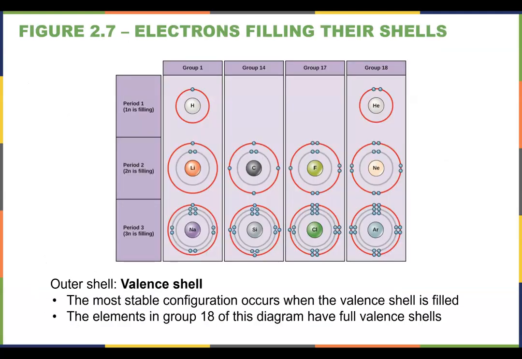So let's take a look at some atoms here. These are some atoms that are pulled from the periodic table from different groups. So group 1 or column 1 on the periodic table, this is group 14 or column 14, group 17, group 18. Group 18 is the very last column. So each of the red circles are showing you a very important part of every atom. These are the ones that we are concerned with.